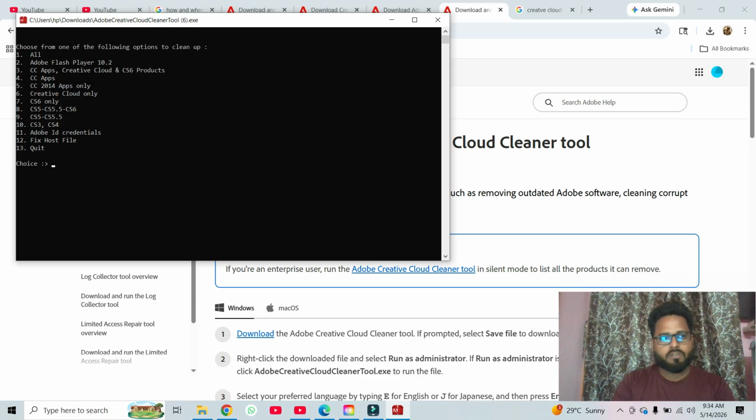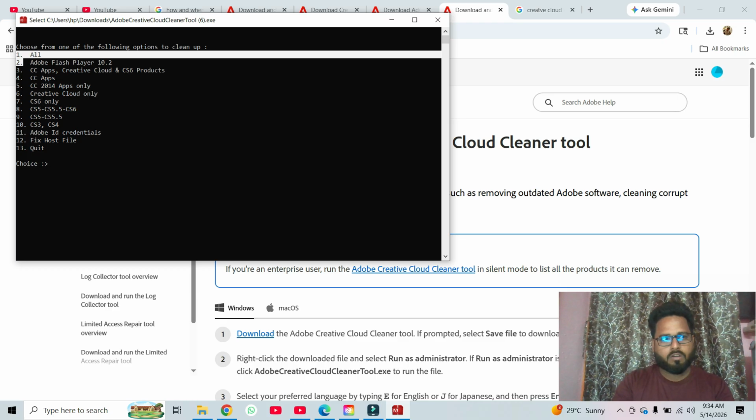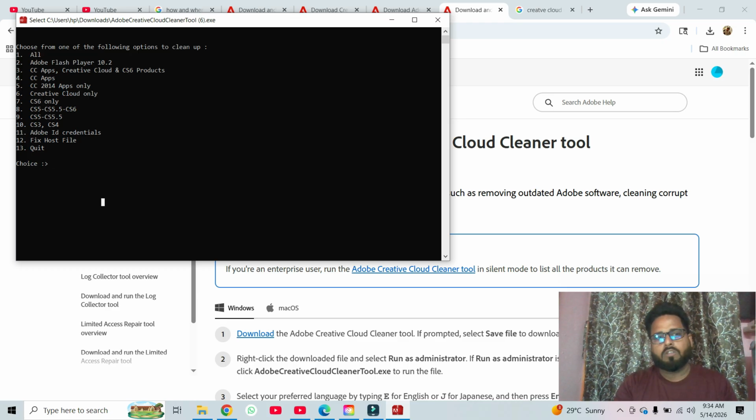So you have an option C. If you type 1, that's going to remove all the Adobe applications. Maybe in your system it might show a different number. In my system it's showing 1, so I'm going to click 1 and hit enter.